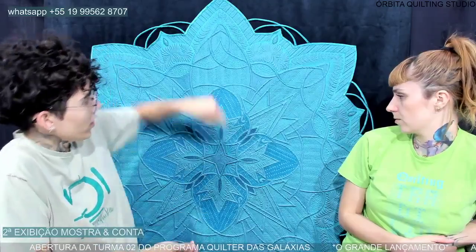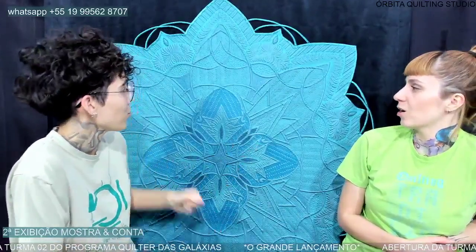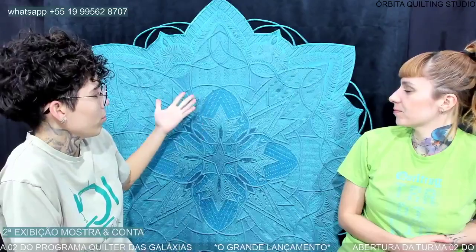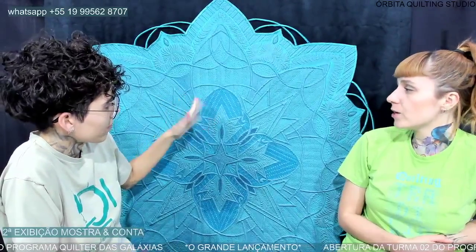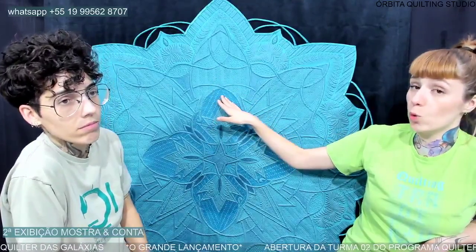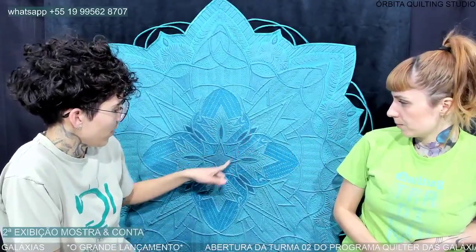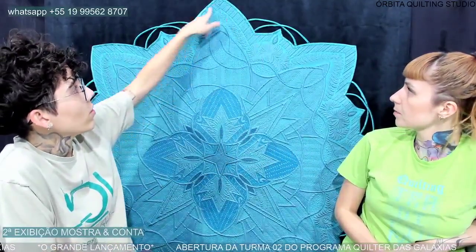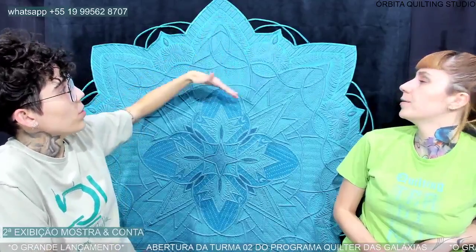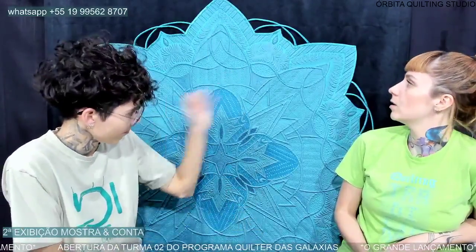There's what we call the orbit color, which is a turquoise, very much our favorite color. This blue is a medium blue, a medium light turquoise, a very bluish blue. And a navy blue over here. And here on the borders, we also used this navy blue to make some thread work. This thread work in here is very subtle, actually, but it's there.